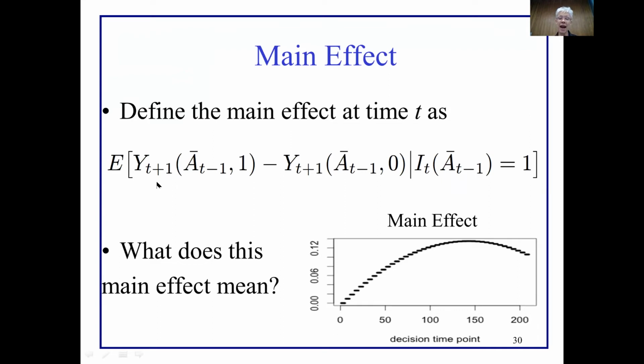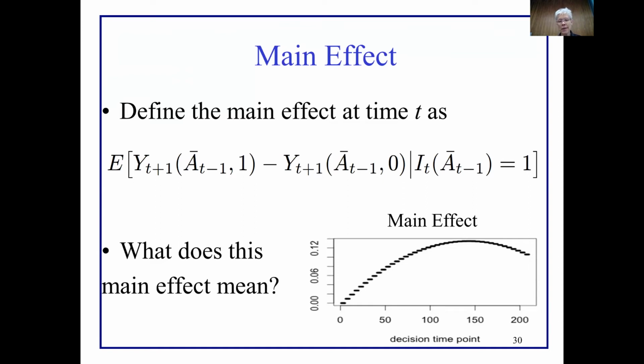Now, this is an average effect. It is conditional on availability. They have to be available before we're going to be interested in this contrast. And it's average because I didn't include gender in here. We're not conditioning on gender. It could be that men have a different treatment effect from women. I'm also not conditioning on the weather outside. So it truly is a main effect, an average effect.